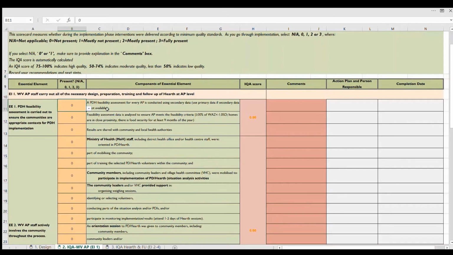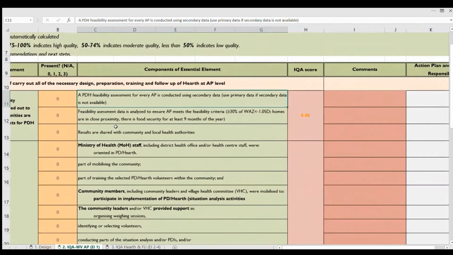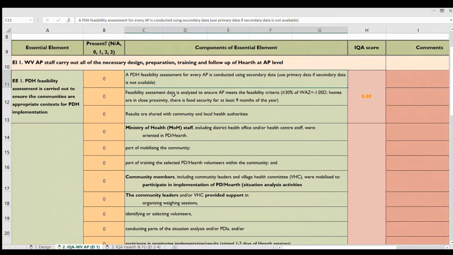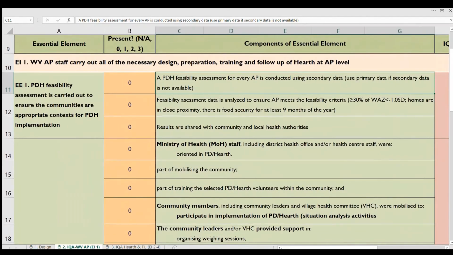So we are going to look here. Let me zoom in a little bit. I hope that you can see better now.